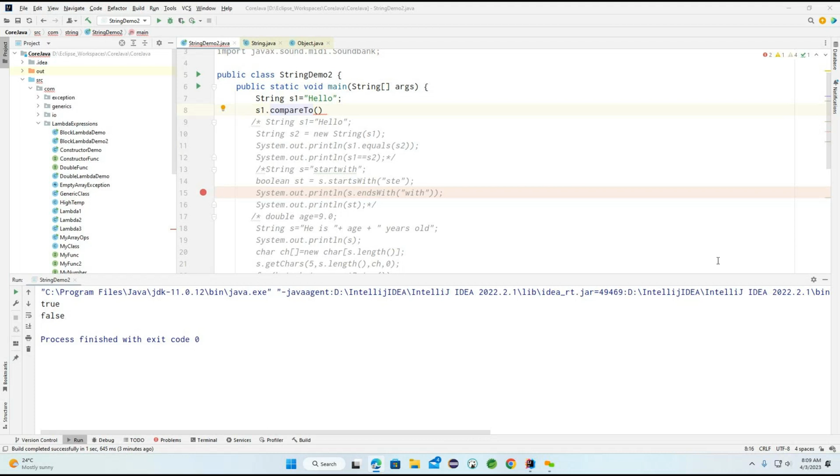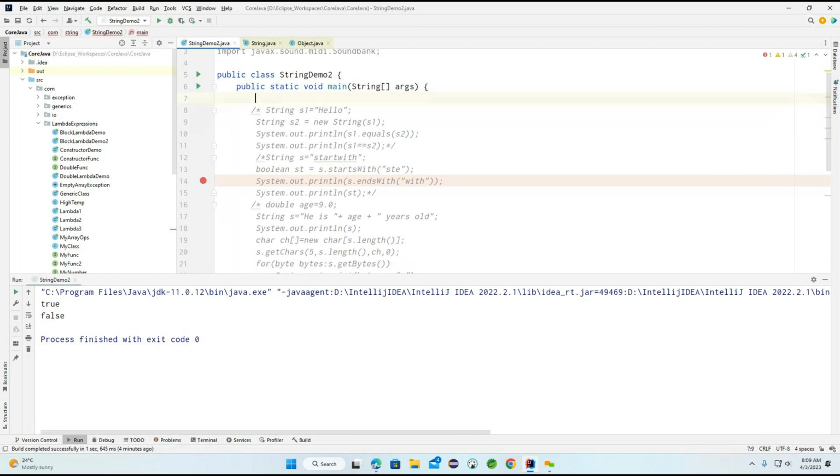Okay, so observe carefully. Now here we need to provide another string. Whenever I'm providing another string, we need to understand the internal implementation of this particular compareTo method so that we can easily understand how it is checking.